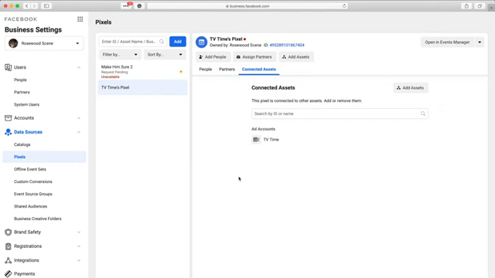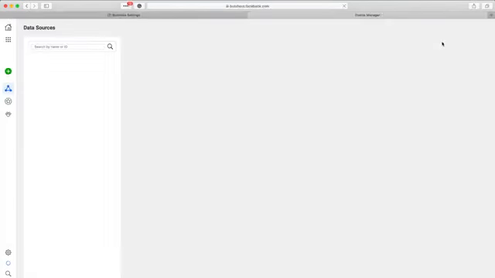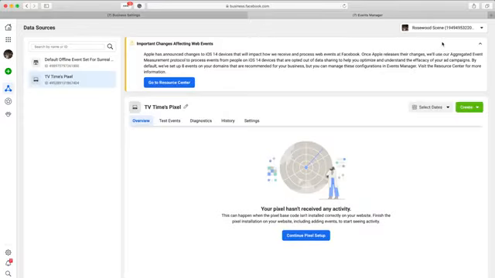So now what we need to do, click open events manager right here at the top right corner, and now we need to install this pixel on our website. And why we need to do that? Well, Facebook is pretty smart, and by installing the pixel on our fan pages, on our website, we're going to start feeding Facebook data with what people are landing on our website and what people are purchasing, our products and our services. So Facebook can understand the type of interest the people on our website have, so it can recommend us more people similar to the ones that we already have on our website.